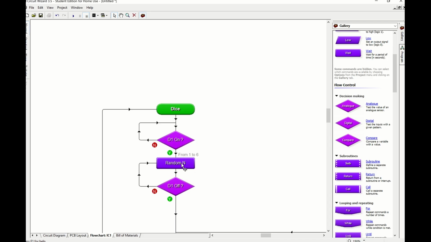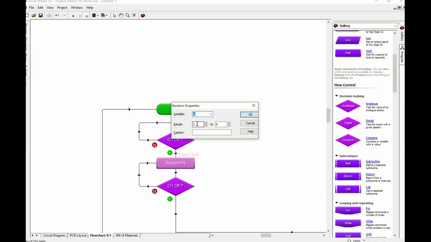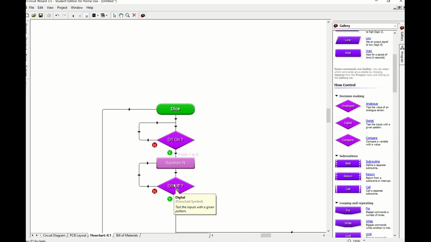If we go to the randomizer, we're very quickly producing a number between 1 and 6. As you can see, the random number is on N number, and that goes between 1 and 6. It then asks, is my finger still on the PTM? If it is still on the PTM, then it creates another number, and then another number, and then another number. So every time I press that PTM, we're probably producing a chain of 20, maybe 200 numbers.